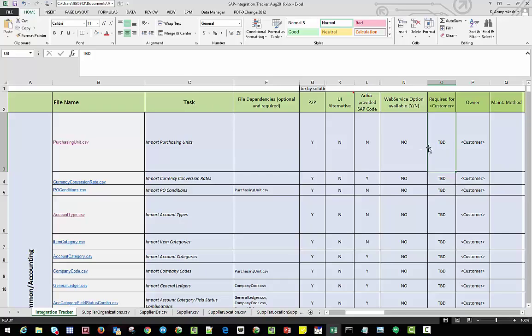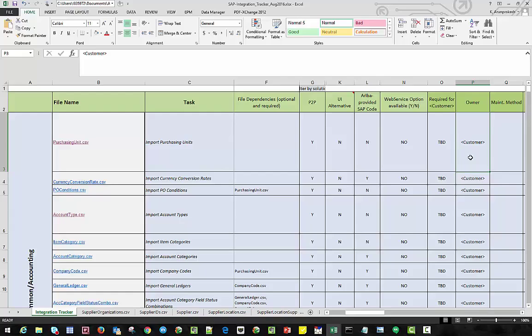Okay, so this column will help you understand which file needs to be loaded and track only those files. The next column talks about the owners of these files. Most of the master data files are going to be extracted from ERP, meaning ERP is the source of truth, and you as a customer would be responsible for loading those, owning the data loads, basically owning the extracts and owning the responsibility of loading the files into the Ariba.